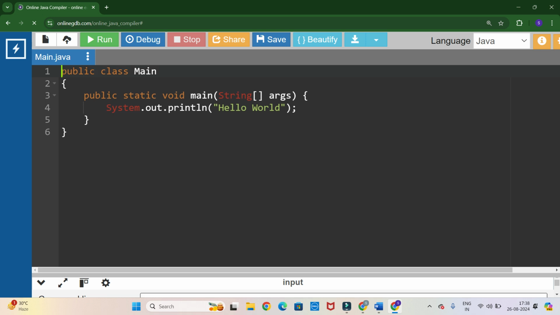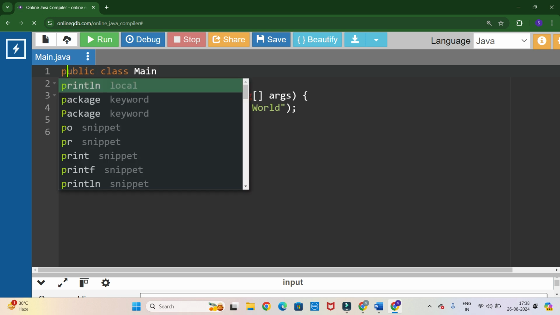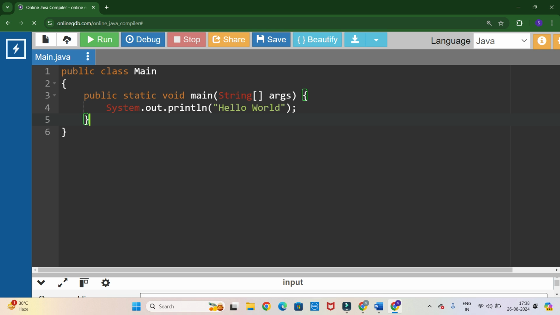Okay, public. Now let me show you static and non-static methods. Public static.